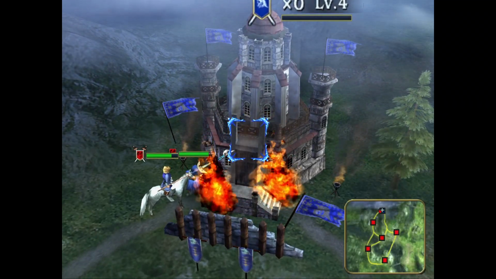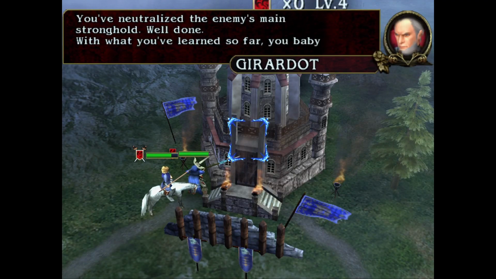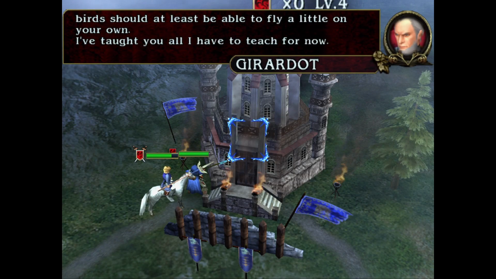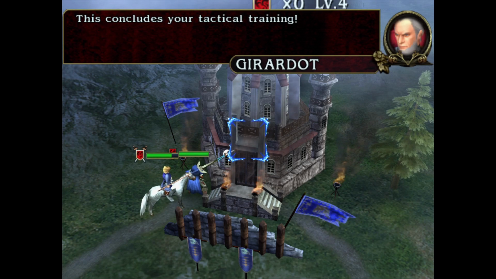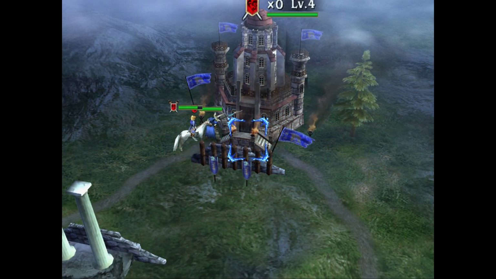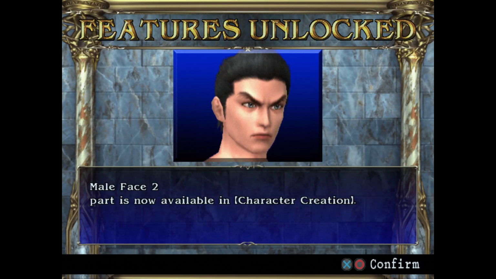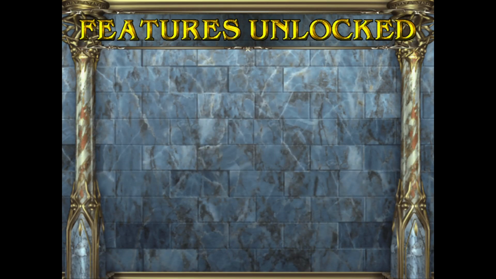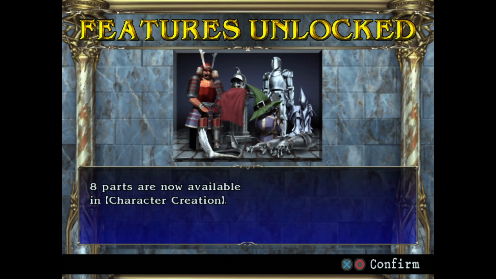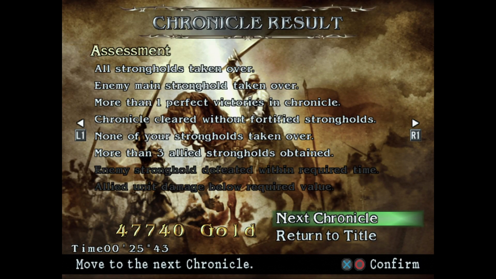The main stronghold has been taken by Devontail. Yep. Stronghold clear! Awesome. Nice, and now we got phase number 2, which has been unlocked. Awesome. Then we got 8 parts now available. Awesome. Love it.